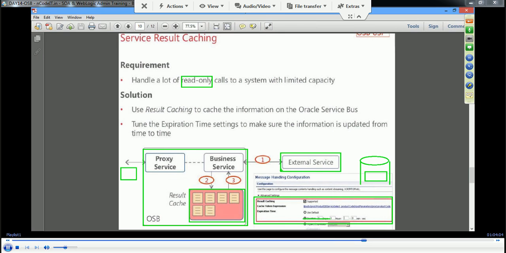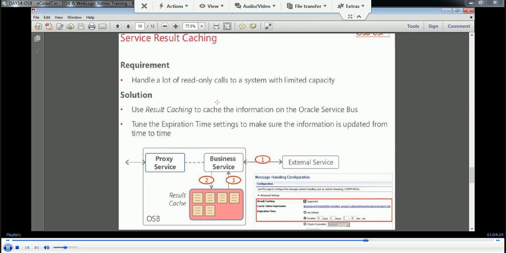The result of the external service is not changing every time. Because it's not changing, there is no point in calling it again and again. Just simply store the result somewhere and pick it up from the buffer. Now that buffering, result caching mechanism is provided by the OSB.